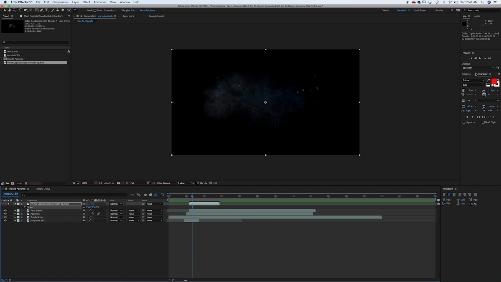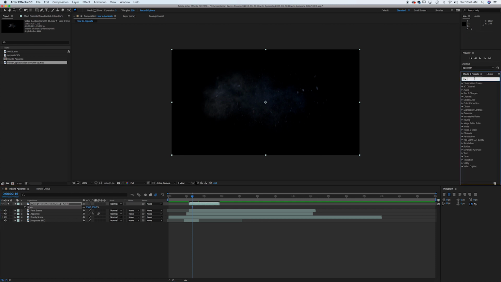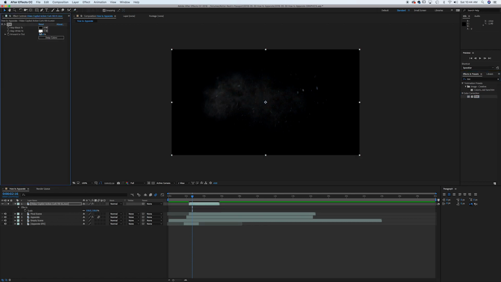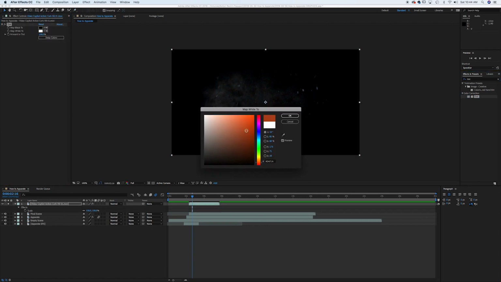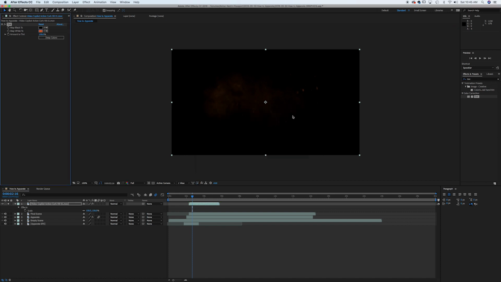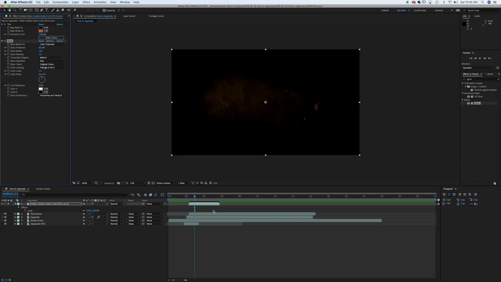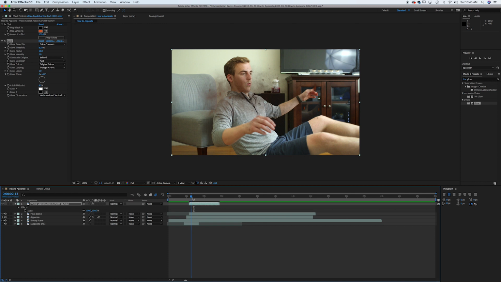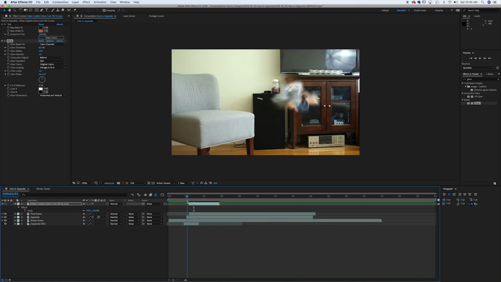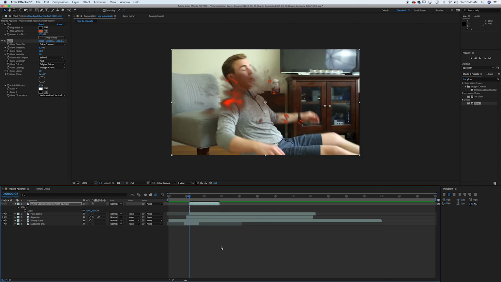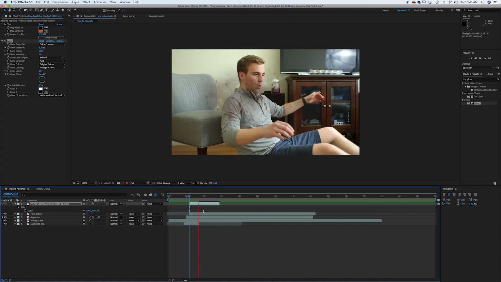Now what I'm also going to do to this is add a tint and give it more of an orangey color. Make it feel a little mystical. Cool. Great. And I'm also going to give it a glow effect. Yeah, that's what I'm talking about right there. Okay, so let's go back. We'll un-ISO that. Now what you can see is, boom, I'm going to be appearing out of nowhere.